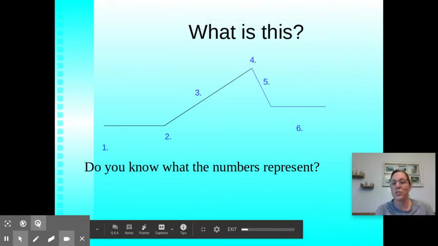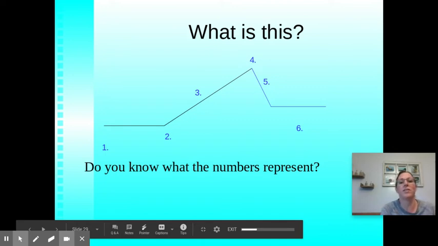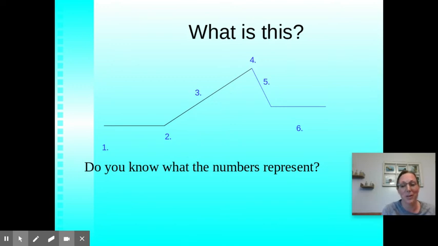Okay, most of you should have submitted that. If not, go ahead and finish it up and take a look at this image right now. Do you know what this image is? Look at it. You've seen this before. It might have had a little bit more to it, but you've seen it before. Do you know what those numbers represent? Maybe take a minute inside your crew, talk about it, see if anybody thinks they know what it is, and I'll tell you in just a second.